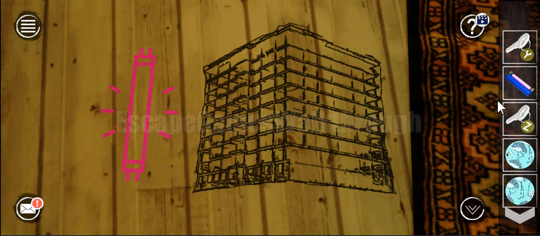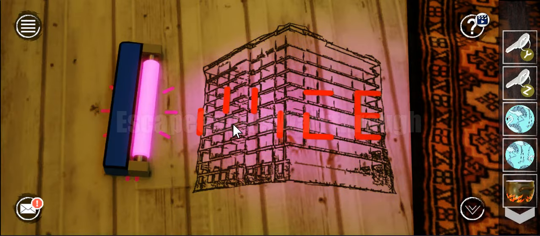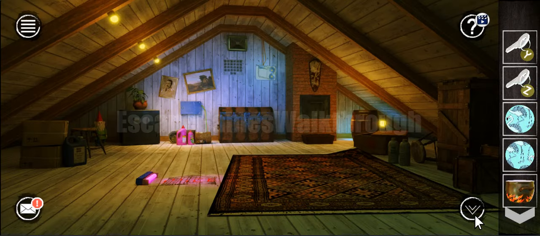Let's place it here. So here we can see unfinished LCD digits, and if we draw the missing parts, we can get the hint of 5, 2, 4, 1. And also here the silhouette of a building. It's a hint where to use these numbers. 5, 2, 4, 1.